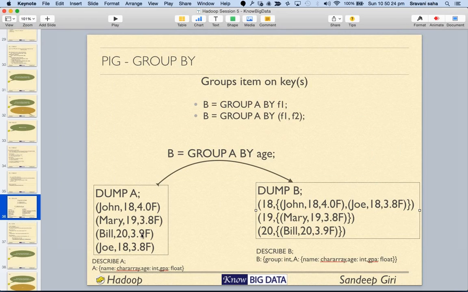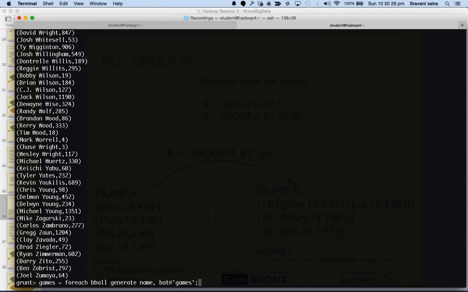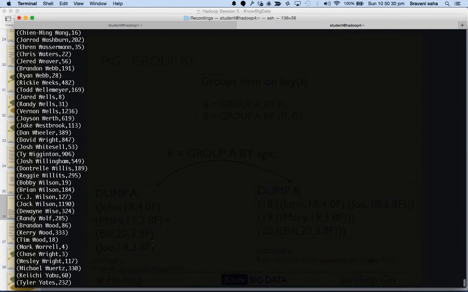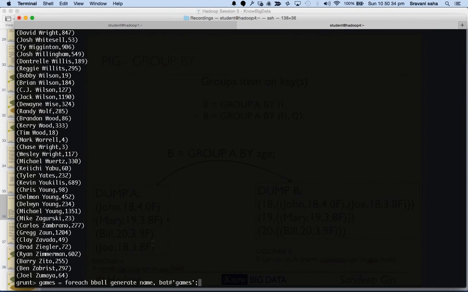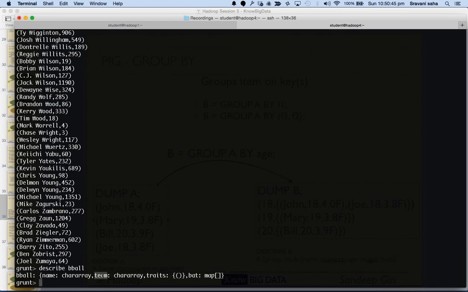All right. So Tarak is saying let's have another group by. In this data, if I say describe b-ball, it has team.